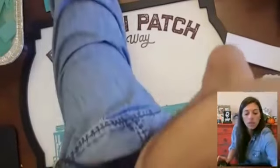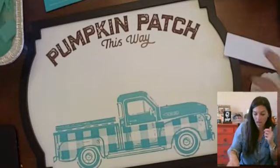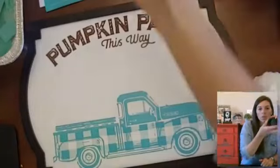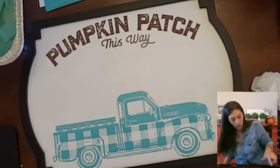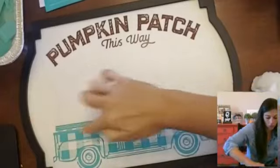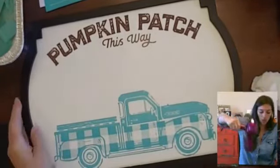And for the pumpkins, I'm going to do papaya, because papaya is more of a burnt orange. Let's see if you can see that better. Versus orange peel, which is more of like a jack-o'-lantern bright orange. So I'm going to hit this truck with the hairdryer because those pumpkins are going to go right here. So I want to make sure this part is definitely dry. So let me just hit this with the dryer real quick.